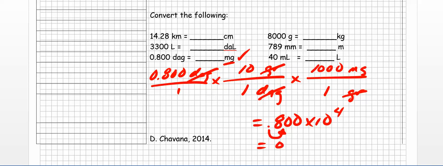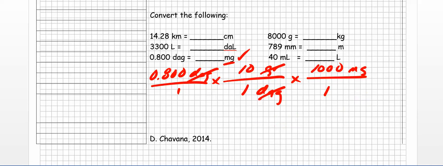And I get this number, 8.00 times 10 to the what? Well, I can't just move the decimal place to the right because I feel like it. I have to compensate. From going from 0.800 to 8.00, I made it 10 times bigger. So I have to make this 10 times smaller, so that becomes 10 to the third, and that unit was a milligram. And that'll do it for dimensional analysis. All right? Okay, so I hope that helps with dimensional analysis.